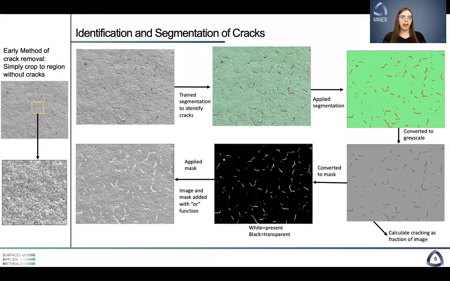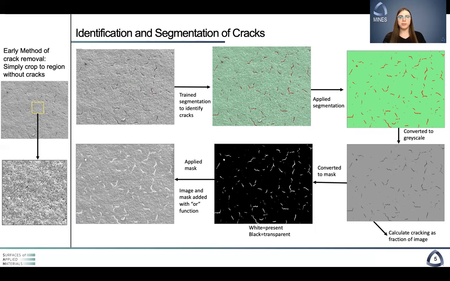So I wanted to develop a method to be able to analyze the roughness without any cracks in it. The first thing I did is shown on the left. I simply just wanted to crop out to a smaller region of the layer without any cracks in it. This worked okay. It gave us data roughly similar to what we saw before, which means that maybe the cracks didn't affect the roughness too much. But I also didn't completely trust this data, because it's only giving us such a small sample area, and we really would prefer to see what's going on in the entire catalyst layer, not just a tiny little cropped square.